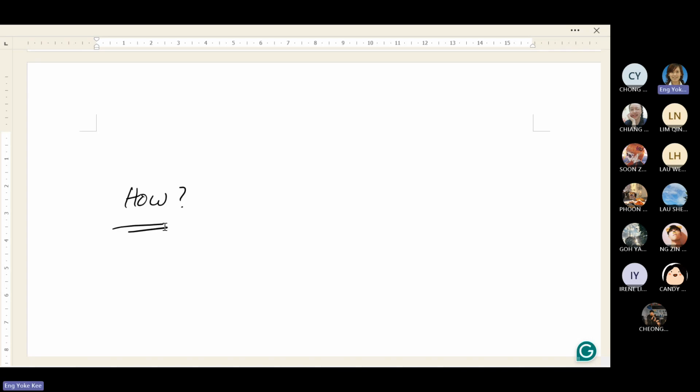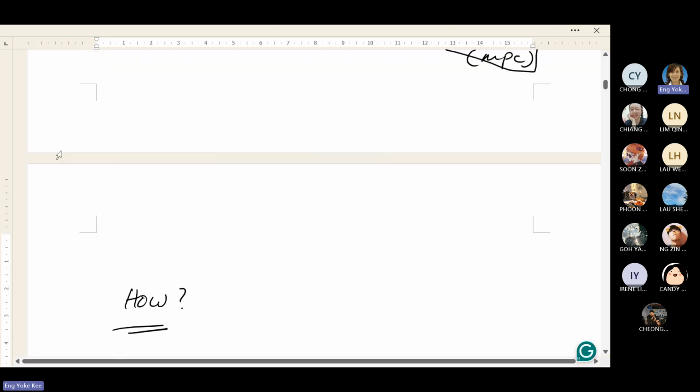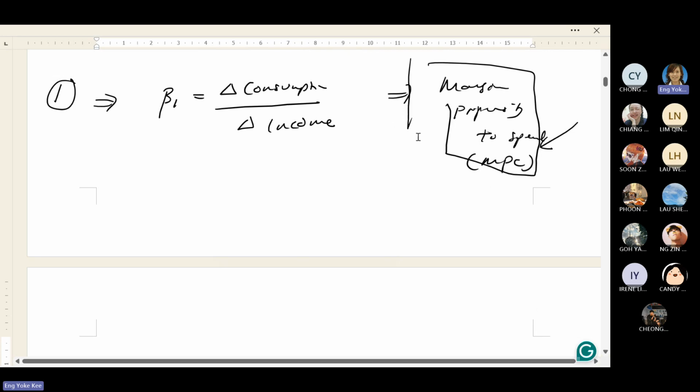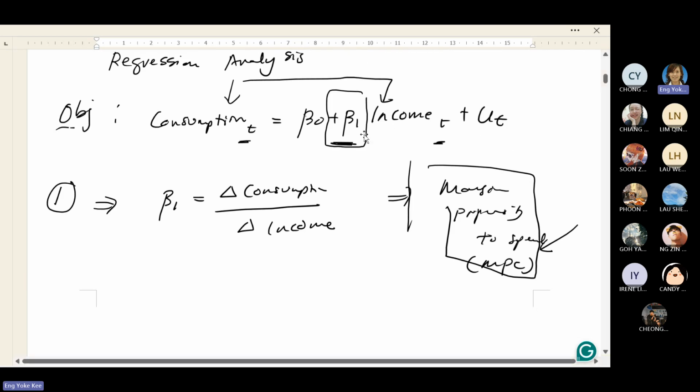So normally, of course, you're going to read the literature, and you're going to look at the sample data. So try to get the sample data. What sample data do you need? You need the data on consumption, and you need the data on income. Before you start to estimate this model, you probably would like to look at the data first. One easy way to look at the behavior of the data is to look at the time plot.